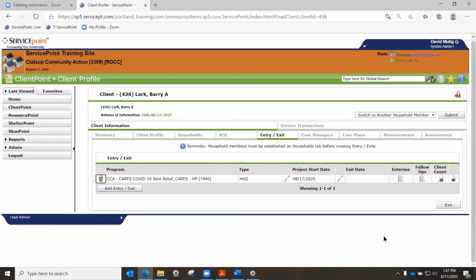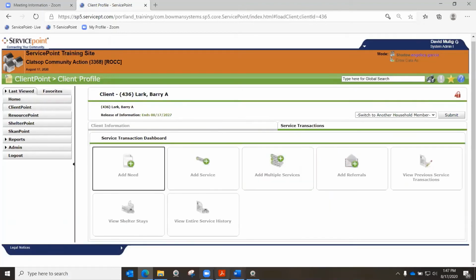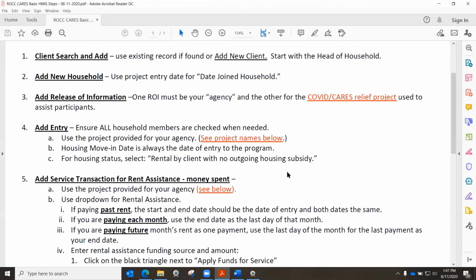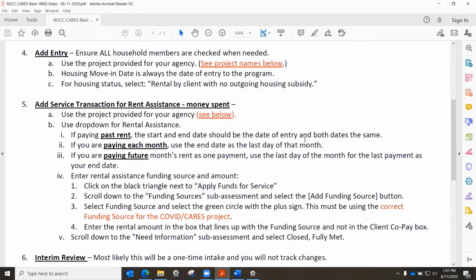All right, so this is where it's going to start getting a little trickier when we get into that service transaction. Okay, I want to bring this back up because I want to show you, we're going to go through the steps that I have on number 5. And when you look at this, everything that I'm going to talk about will show you specifically how to do it. All right. So again, a nice resource with what we're about to go through.